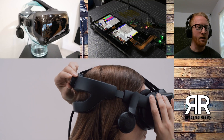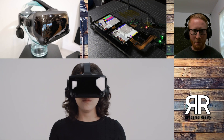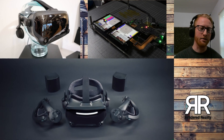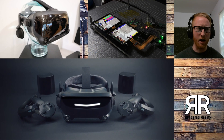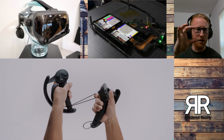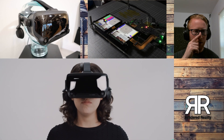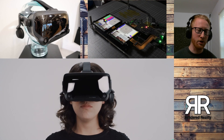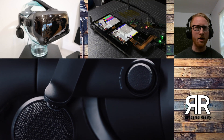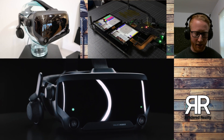This is going to ship with the 2.0 base stations — you can get a package with them. They are also saying this is going to be compatible with 1.0 base stations, so if you already have a Vive and the 1.0 base stations, the tracking system should still work with this, which a lot of people were worried about. There is also a faceplate that snaps off the front with an expansion port that you're going to be able to do other stuff with. The size looks like about a Leap Motion, so I'm pretty sure they're going to have a hand-tracking module. It's nice to leave that possibility open and be able to add things as technology progresses.